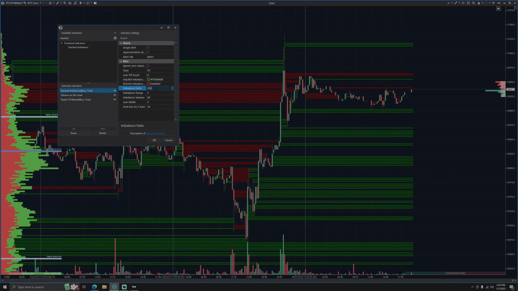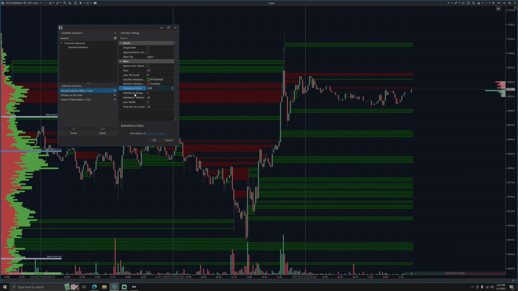The higher the imbalance ratio, the more imbalanced the market is at the specific areas that are printed. So for example, right now, the imbalance ratio is at 300. If I increase it to 500, for instance, you'll see that it reduces the amount of imbalances printed on the chart. It only shows the areas of higher imbalance.